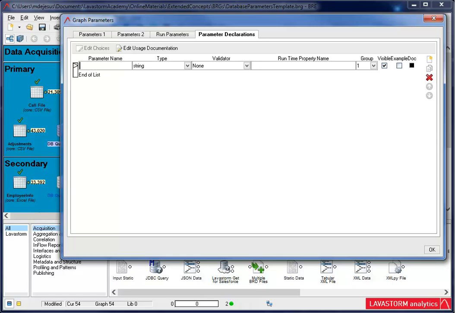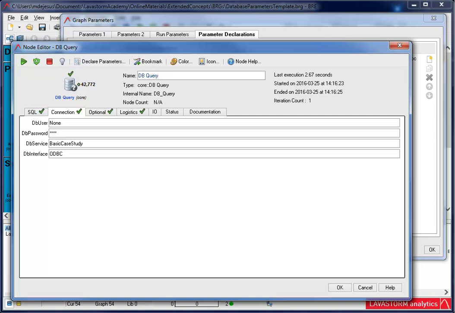If you use the same name as a field that already exists in a node, for example, the fields present in a database node, then the parameter will link to that field, thereby allowing you to auto-populate data without having to do any configuration. This is called an inheritance parameter. The field inherits the information from the parameter you created. Database nodes are the best use case for inheritance parameters, especially the connection fields that you have to populate for every single database node you use on your graph. An inheritance parameter can help make that step easier for you.